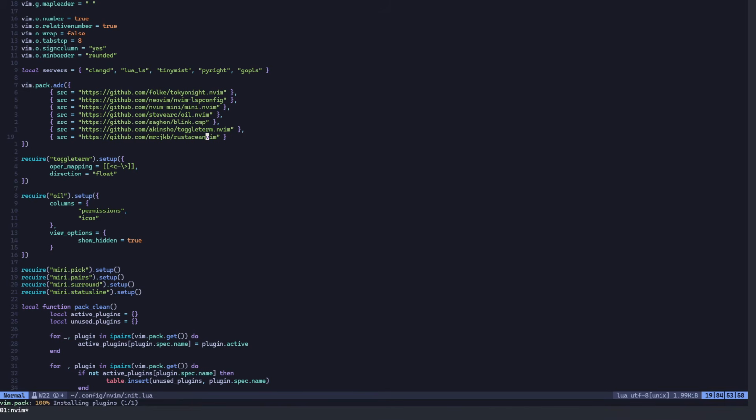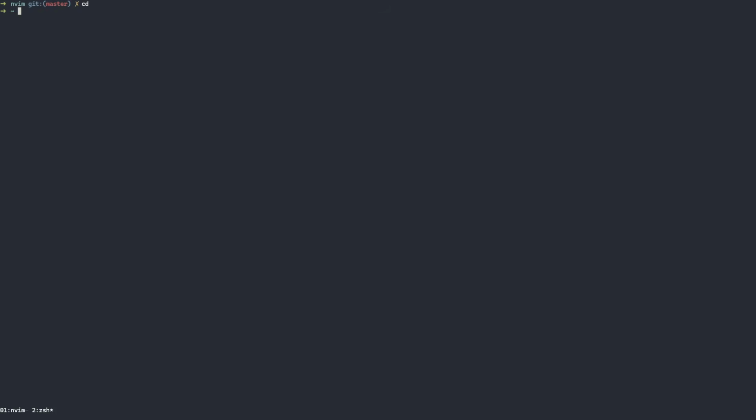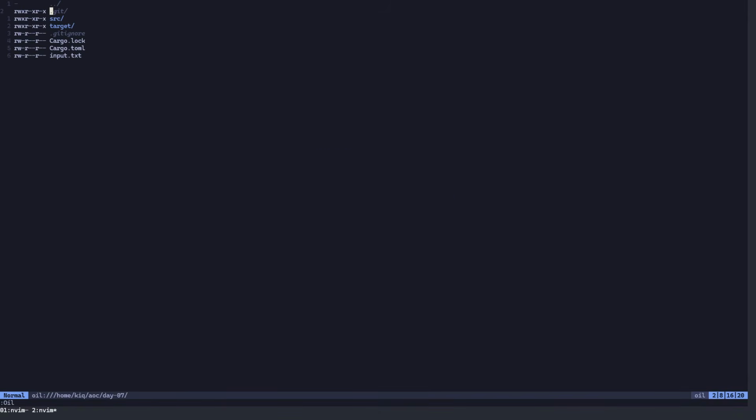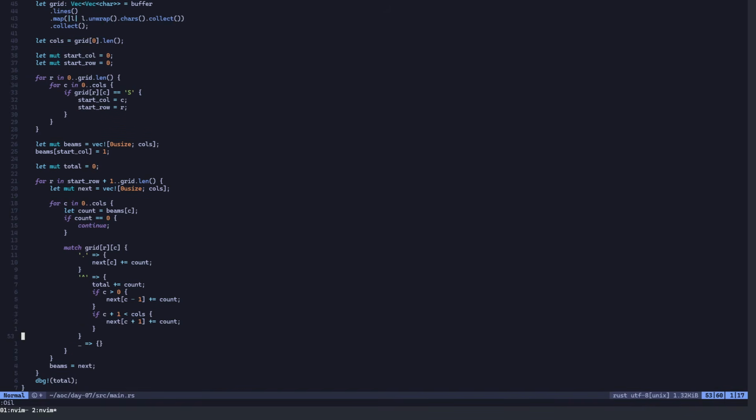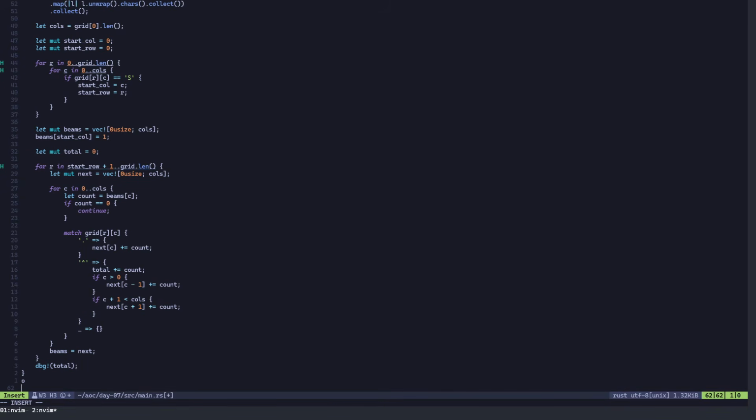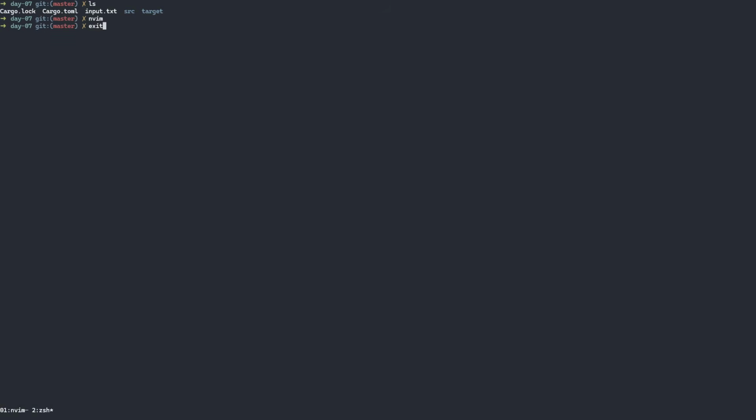This one doesn't need any requiring, so I guess if I go to source main.rs, yeah, we have LSP working properly.